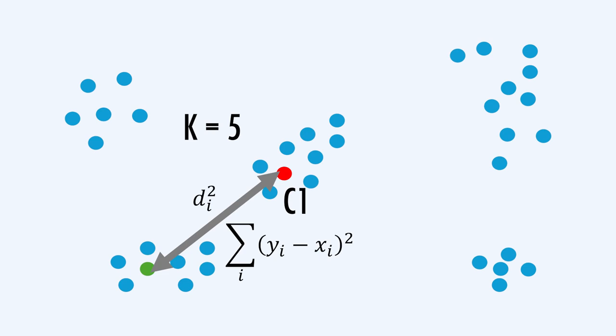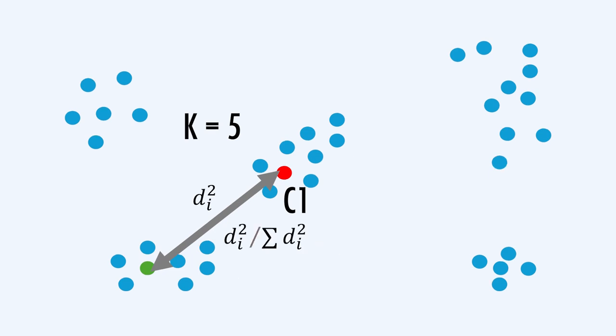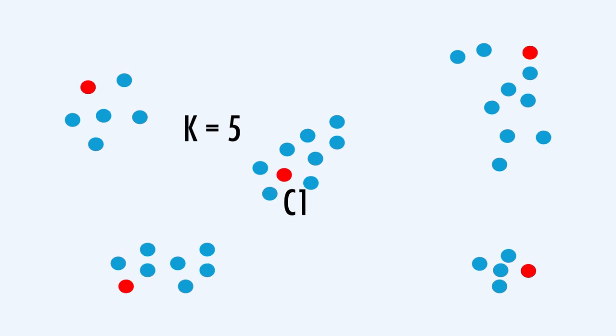After calculating the sum of squared deviations for each point, we pick the point with a high probability according to the factor shown here, where we weight the distance of our point over all the other distances. This is a measure of the relative distance of our point to the centroid. The farther away, the better. And we repeat this procedure until all k clusters are chosen.